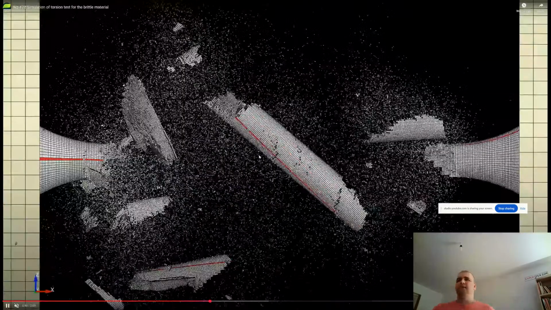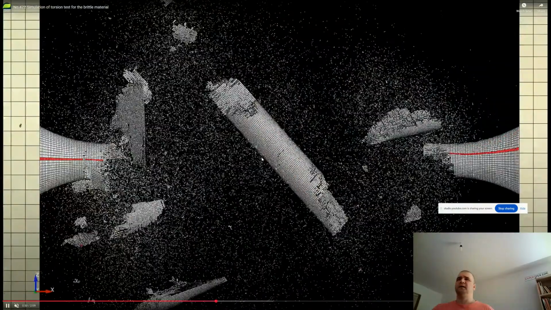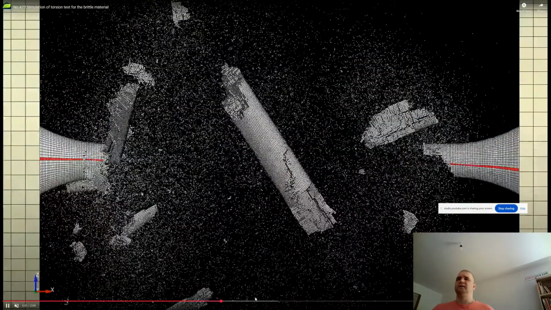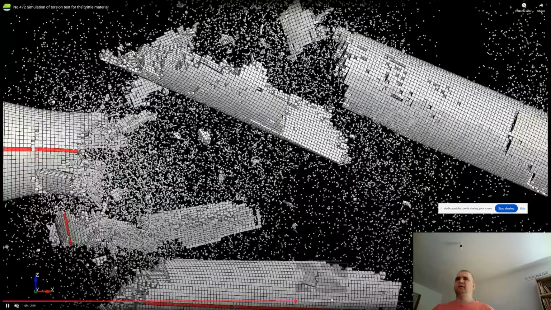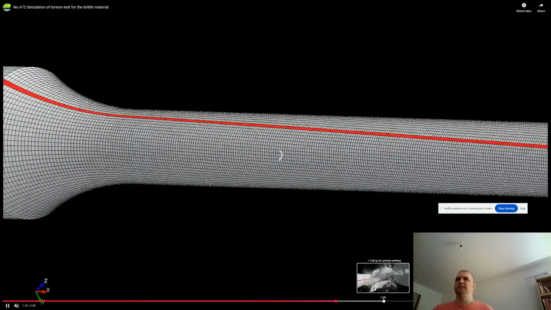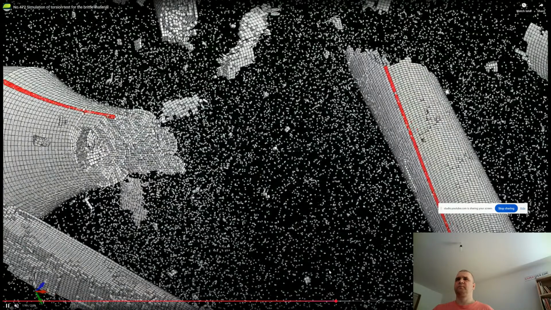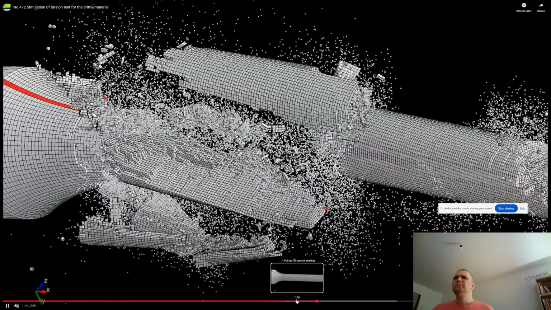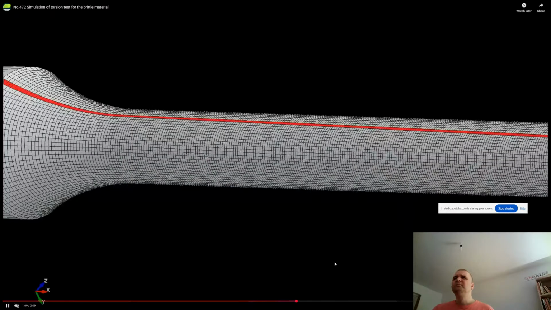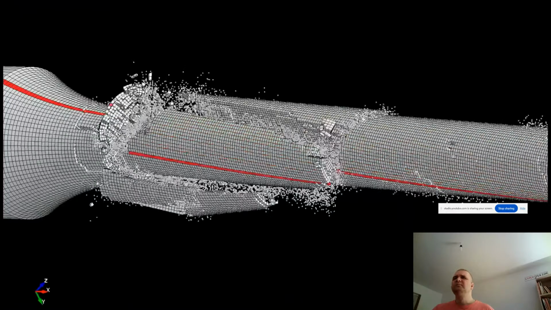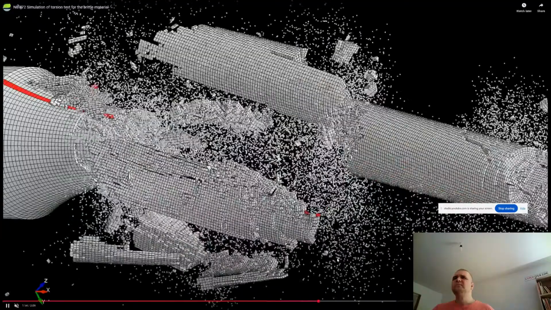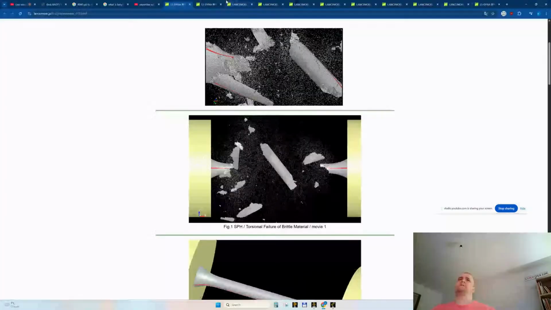Yeah, it seems that the Lagrangian elements become smooth particle hydrodynamics. It's so nice, it's nirvana.